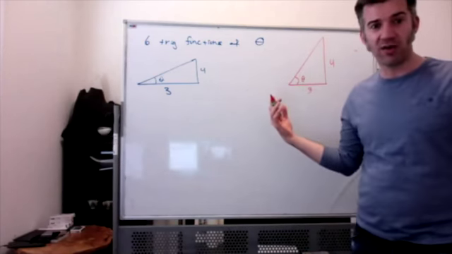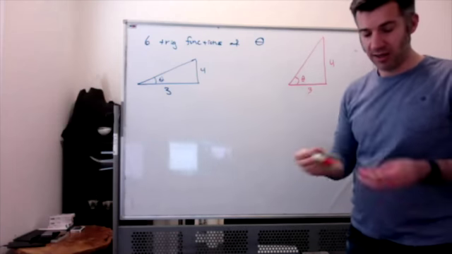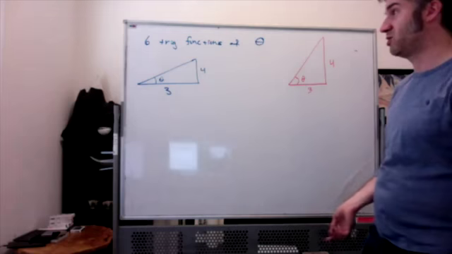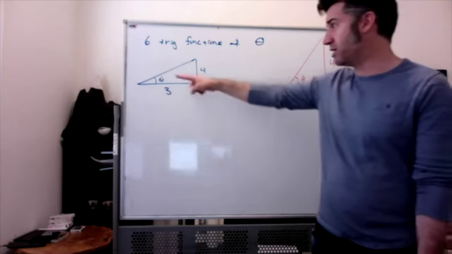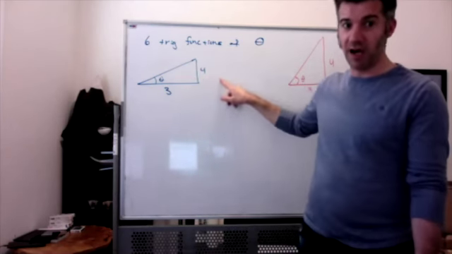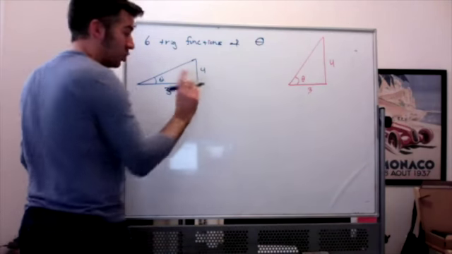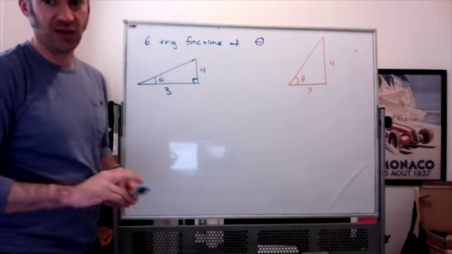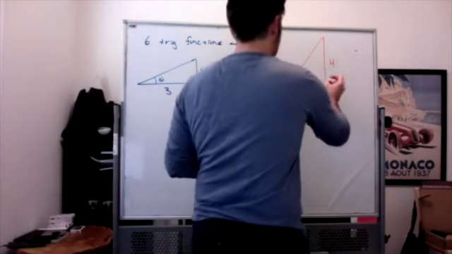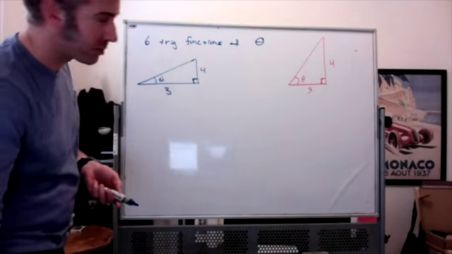But both of these triangles, even though this one's drawn like someone didn't know what they were doing, are getting at the same point, which is I want you to find sine, cosine, tangent, secant, cosecant, cotangent of this angle where the adjacent side's 3 and the opposite side's 4. I kind of gave it away already, but we have to find the third side. And I should draw the right angle, because if you don't see that little square there, you can't assume it's a right triangle. So we need to draw that little right angle square corner so that we know, oh yeah, it's a right angle.